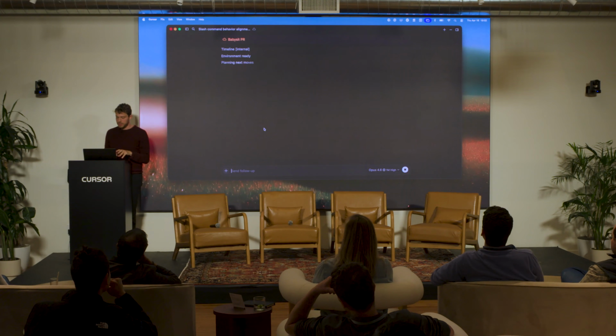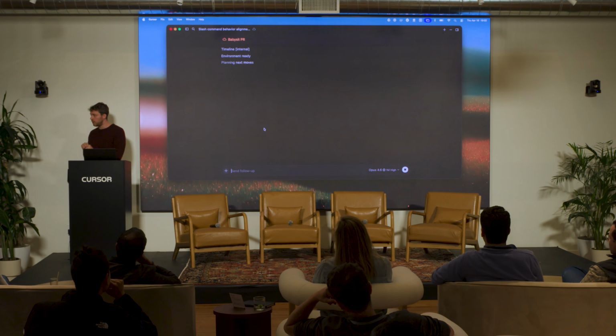These are two very specific examples in the SDLC of bottlenecks that agents, especially ones working in the cloud, can remove. I could throw this laptop in the river and this agent would keep babysitting the PR. It's not tied to my local machine, and I can have as many of these as I want. These are two very specific examples that we have baked into the product and found really useful internally.